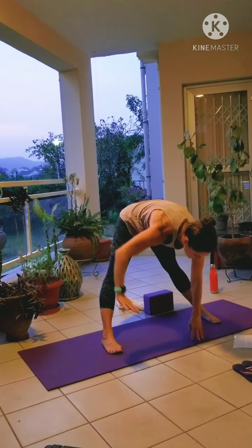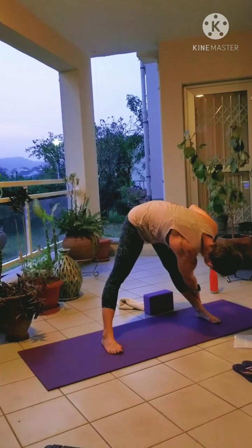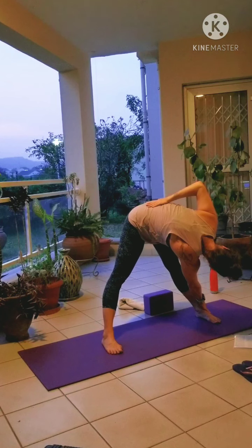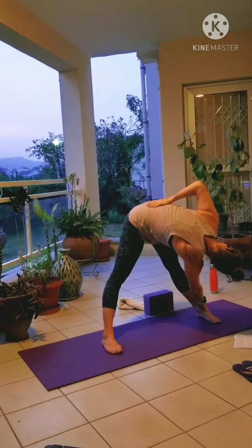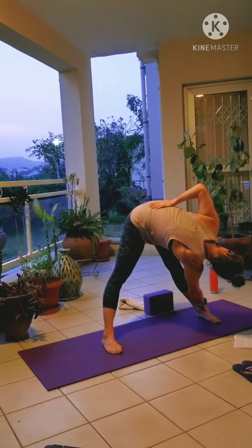This time bringing the right hand to the left side, left ankle, shin, knee, whatever. You're welcome to put the left hand on the sacrum. Looking up towards the left, maybe feeling a little bit more intensity of the left buttocks and hamstring. Breathe the leg long. Breathe into this pose, creating more flexibility with our bodies warm.